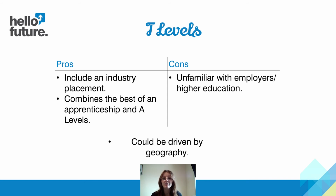And there will be a wide range of subjects that you will be able to pick from, agriculture to law to engineering. And the really great thing about T-levels is that you'll get the in-the-classroom learning as well as work placement. So it gets over that barrier of A-levels not having enough work experience opportunities. So doing a T-level, you will get the opportunity to do work experience. So this is one of the benefits of T-levels, is that it gets you out of the classroom and into that work environment. So it kind of combines the benefits of an apprenticeship and an A-level.